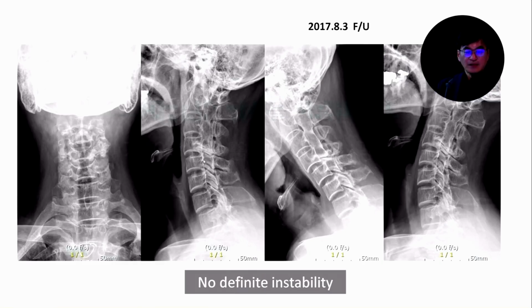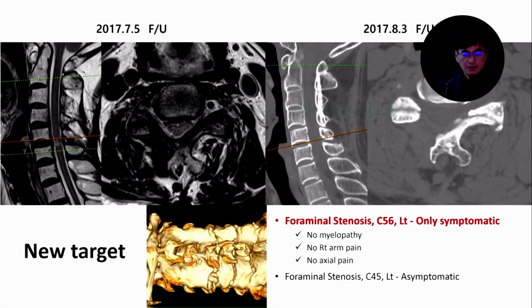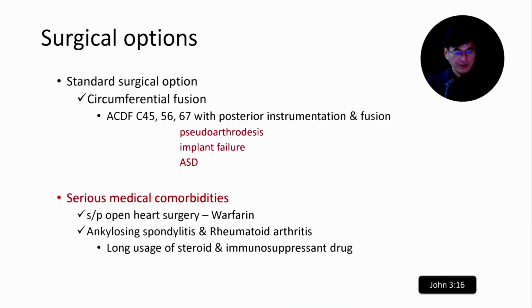One of the challenging cases: this patient had a bleeding issue because he had a history of mitral valve replacement, taking the medicine warfarin. He has ankylosing spondylitis and rheumatoid arthritis. In 2017, 9 years ago, I did the operation, right side decompression, but new symptoms happened. So a new target came up because he complained of root symptoms on the left side. Look at the foramen at 5-6. That is the problem of the patient.